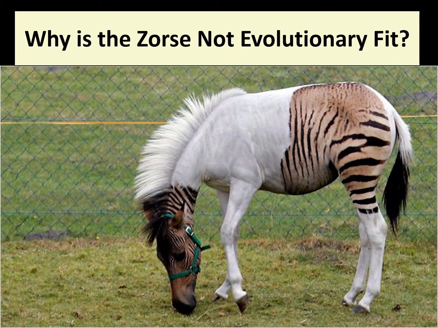Well, if we tie it into Darwin's fitness definition, a zorse is not evolutionary fit because zorses cannot have viable offspring. They cannot reproduce, as is the case with most hybrids. A hybrid is an organism that is created from 2 different species. So it does kind of violate, I guess you could say, natural rules of mating and reproduction, but it is technically not its own species because it cannot mate and it cannot have viable offspring. So because of that, it is definitely not fit because it cannot reproduce and pass on those traits to its offspring.